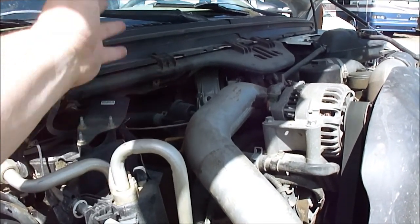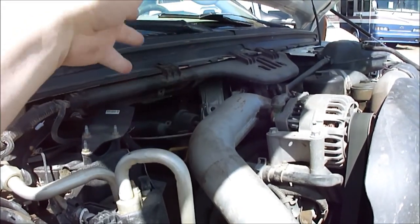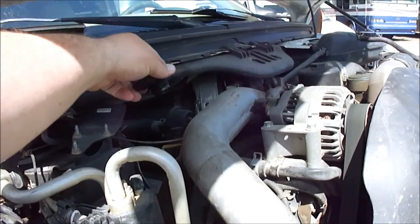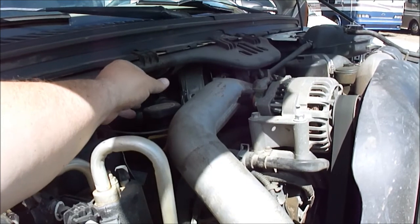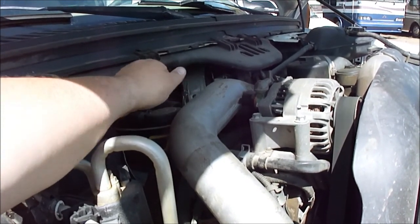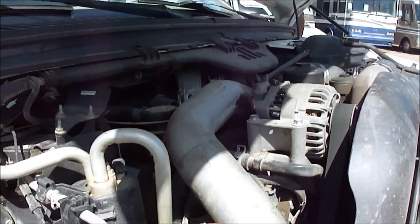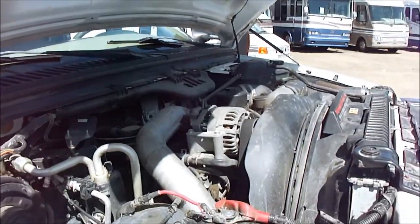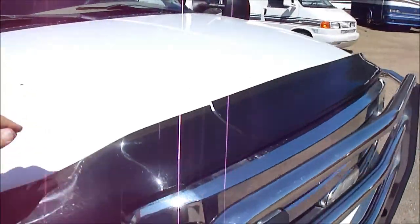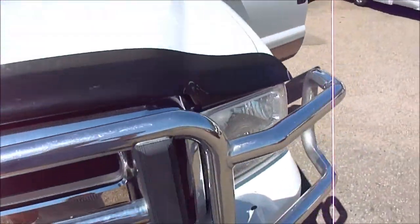Main thing I want to point out under this hood is this truck has no blow-by. Now, a little bit of smoke coming out is no big deal as long as the smoke is steady and not puffing. This one has just the lightest bit of haze coming out, but like I said, not a big deal. The main thing is I can set this oil cap down on the filler neck and it won't blow off. If your oil cap blows off, it means you have cylinder pressure getting past your piston rings into the crankcase and you got a worn out motor. Not the case here.